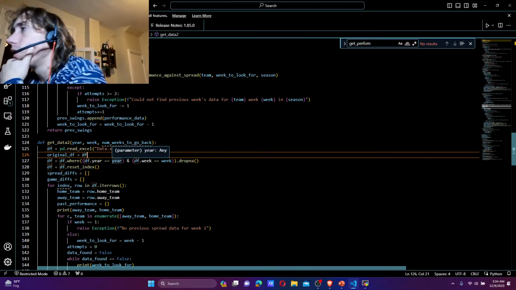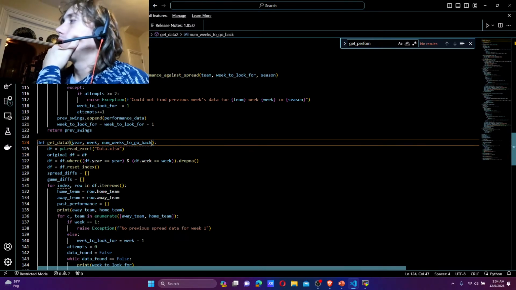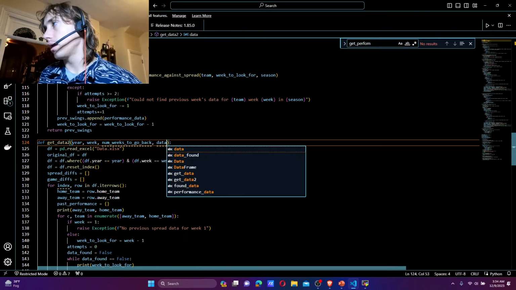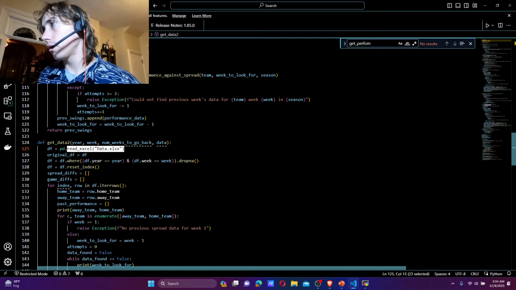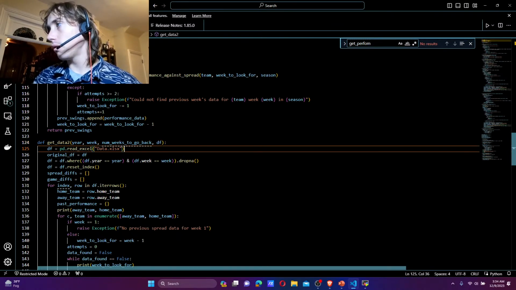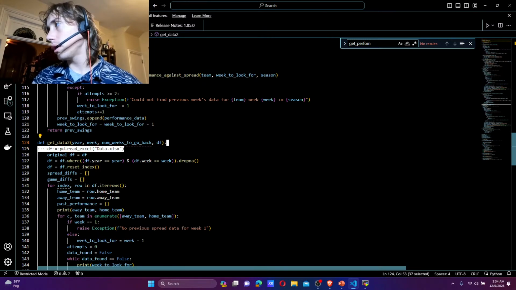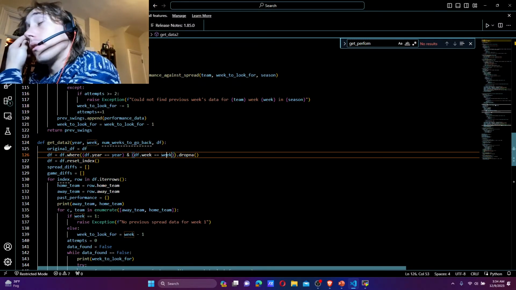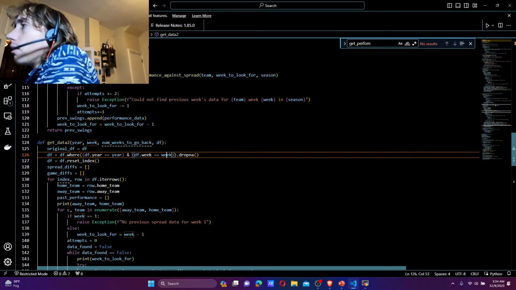Original df is equal to df. I want to pass in data so that I don't have to deal with it. Just df here. Now get rid of that. df is df dot where. Get data 2.